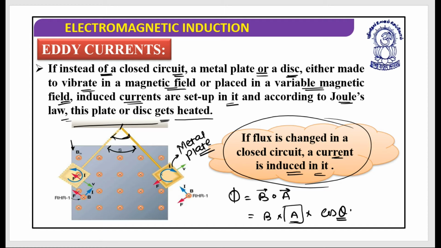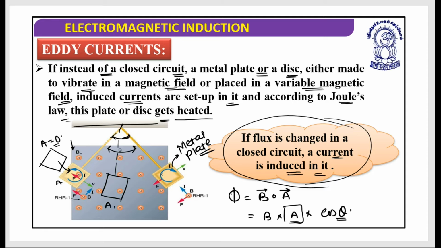How is area changing? Let's say at a certain portion of time this metallic frame would be here, and it is nowhere in the magnetic field. So in this case, the area within the magnetic field is 0. Now it is slowly inserting into the region having a magnetic field. So here the area in the magnetic field is increasing. At a certain instant of time, it is completely in the magnetic field.